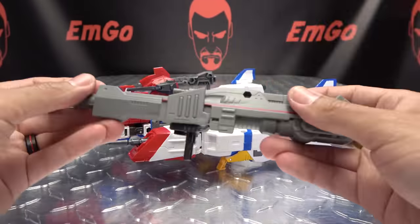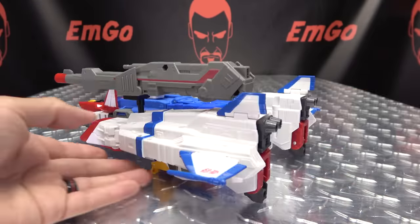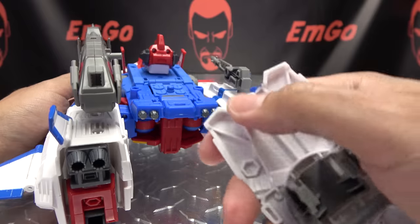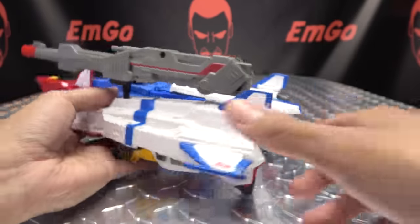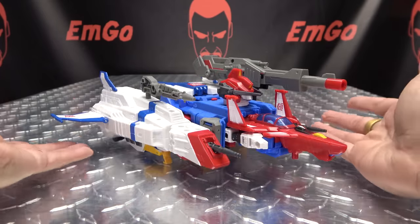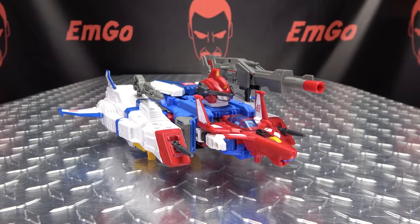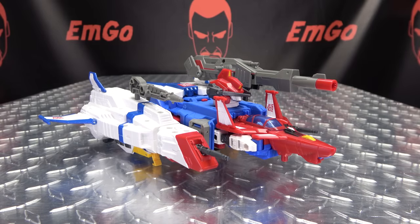We can bring in the cannon. That can plug in right there like so, and we can bring in the shield, and there's a post right there that'll go into this port right here. So you can take that, plug that in, and voila. There you have storage for everything. Hooray for storage. And that is it for now for Star Saber.